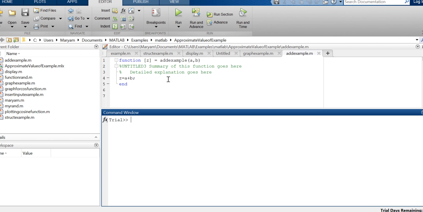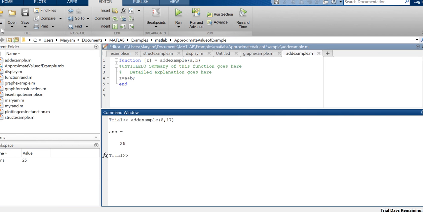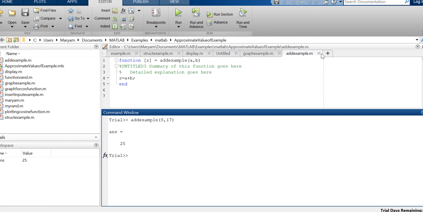So now you have created a function, add example, and it should work for any numbers like A, 17. It will add it for you. Now I want to create a script. So I'm going to write another code and use this function that I have written here.